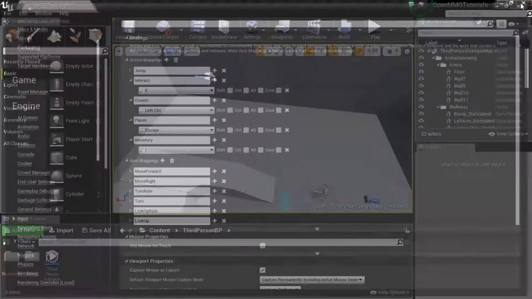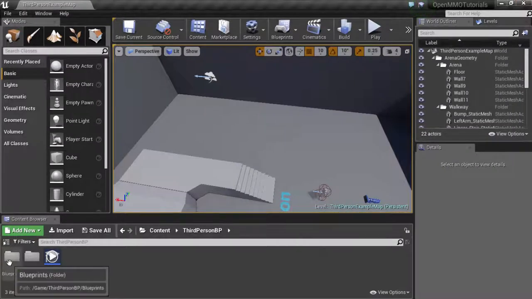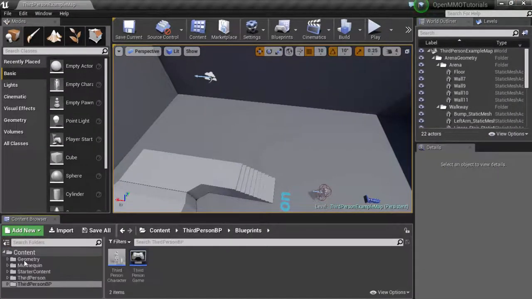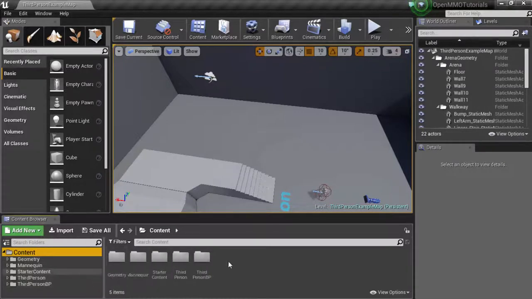That should be good. So we'll just close out of that, and we'll go into blueprints. Actually, bring up, open up this here. We're gonna organize this because when it comes to cooking out the final game, it's just gonna be a lot easier. Well, actually for the updating system that I'm looking into, it's needed. So if you guys plan on doing an updating system, this is what you'll have to do.